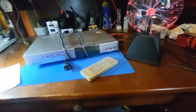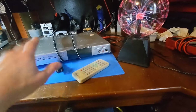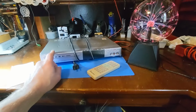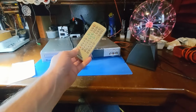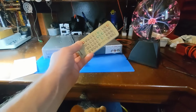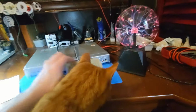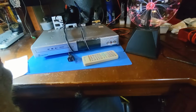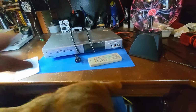But I know some of you are saying, well, just use a universal remote. What's the big deal? Well, when it comes to some of these specialty, weird, oddball type AV components, a universal remote usually is missing an important button. Like, it might not have a record button for a DVD player or something. So I just had a feeling there's going to be some feature that wasn't going to work right without the original remote. So I may never financially recover, but I have the remote for it.